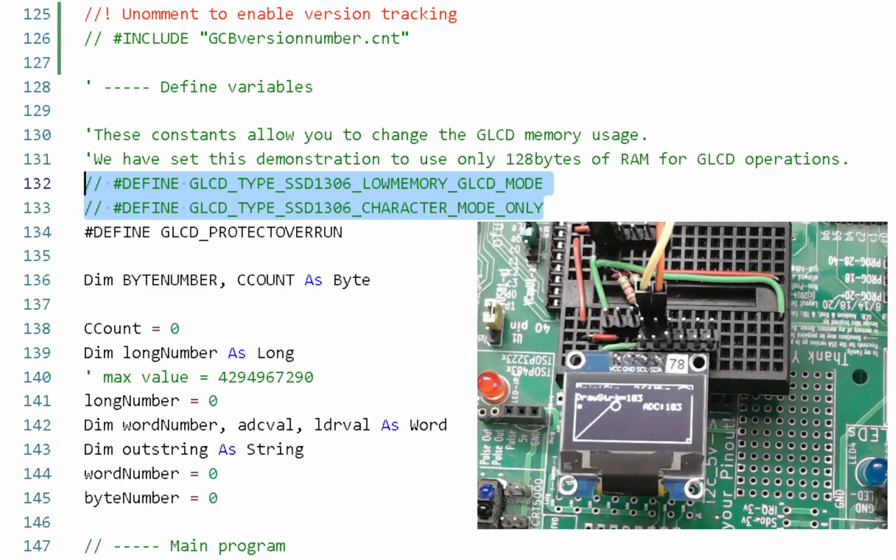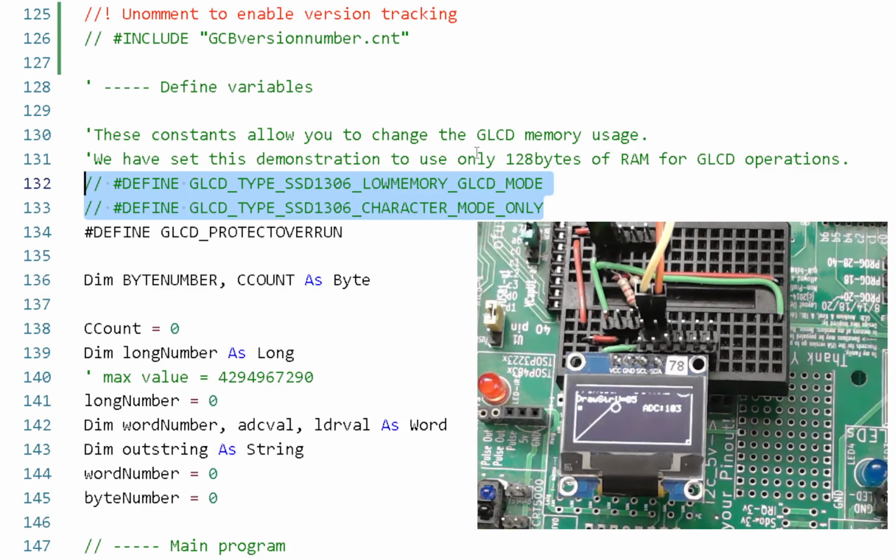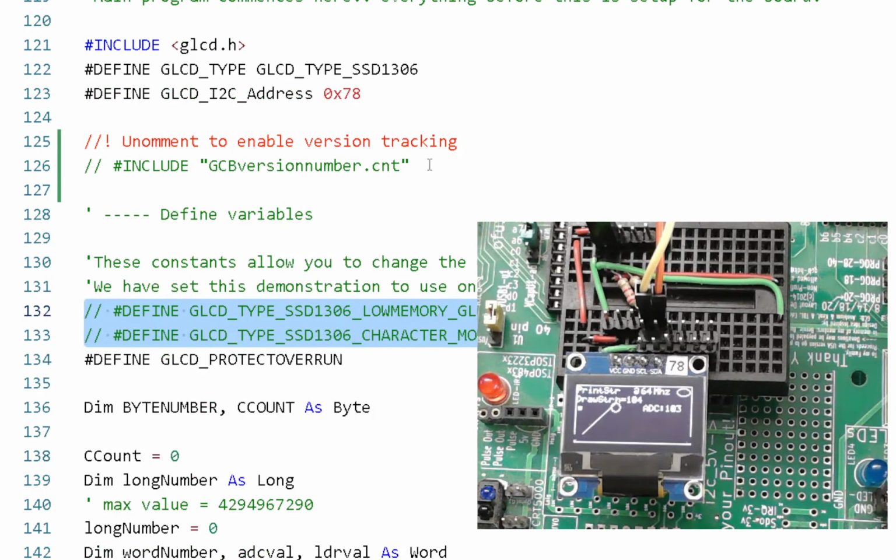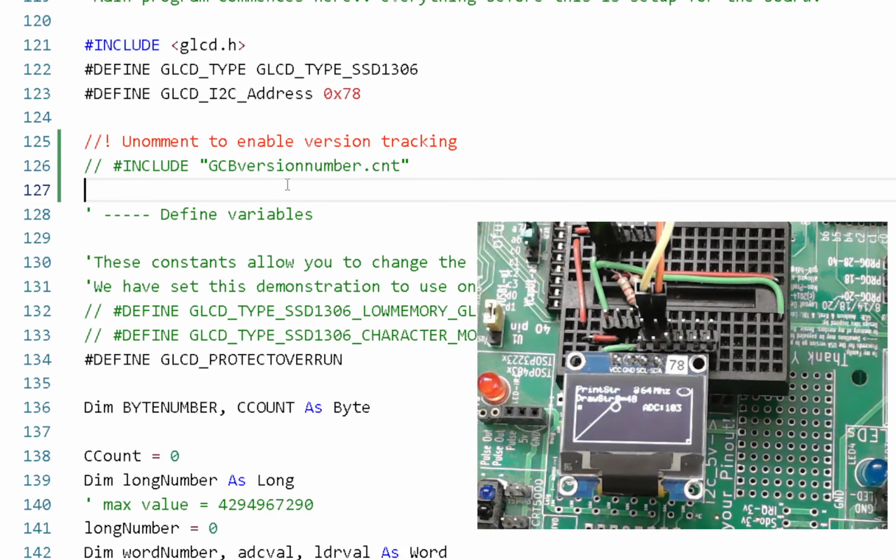Everything, it just uses a lot less RAM and it is slower. But that's quite cool. But what you can also do is, look at this, I've put this in here. If you want to use version controlling, I'm going to use another include statement, and I can put the version number onto that GLCD. And all I have to do is, and this is running what's called a converter, and that converter will create a file for you with a version number in it.